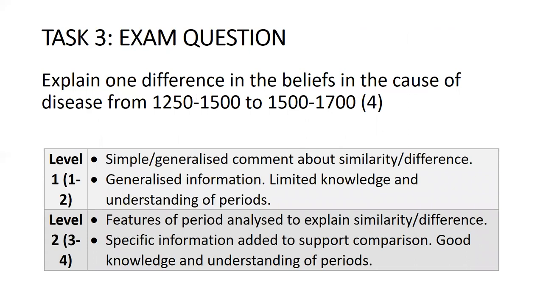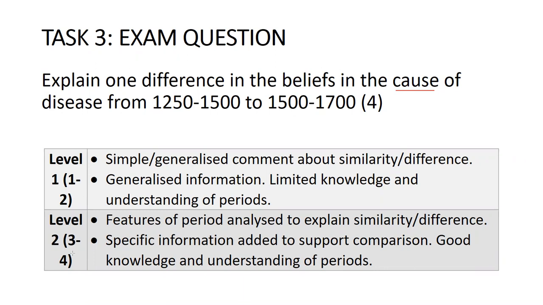You might, in paper 1, section B, the first question is either going to be a difference or similarity question. Now, this is a tough question. And I'd be very surprised if you got something like this, but it says, explain one difference in the belief in the cause of disease, 1250 to 1500, 1500 to 1700. Key word here. If you start talking about treatment, prevention, you get 0. You've got to give a difference in these time periods.